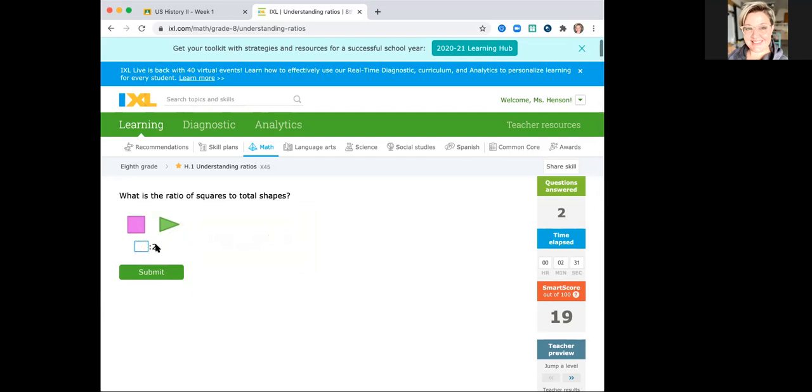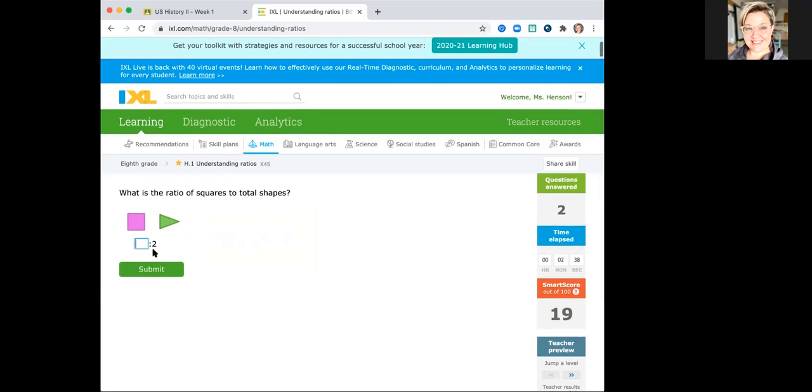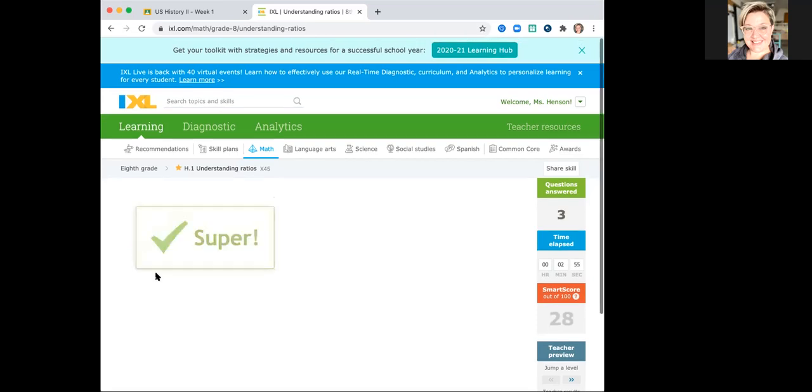Here is another way that we can write a ratio. We can do it like a fraction with a numerator and a denominator, but this is a way you maybe haven't written your problems before. What is the ratio of squares to total shapes? So the first thing they're asking is squares, and the second thing they're asking is total shapes. So you can see there's only 1 square there, and they've already given us the second part.